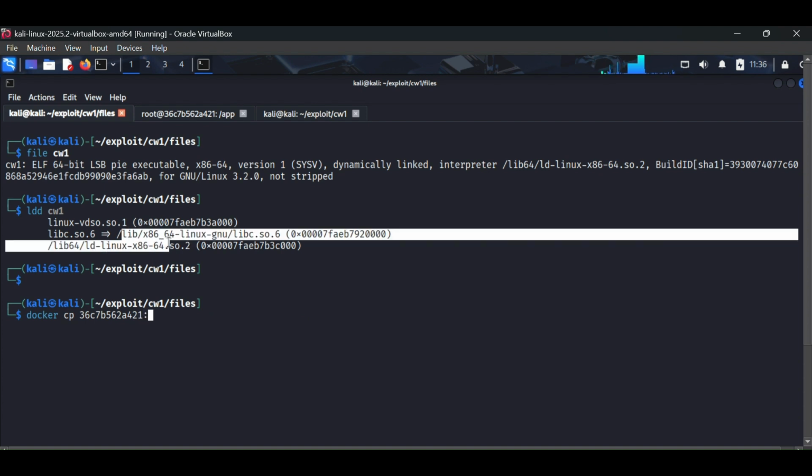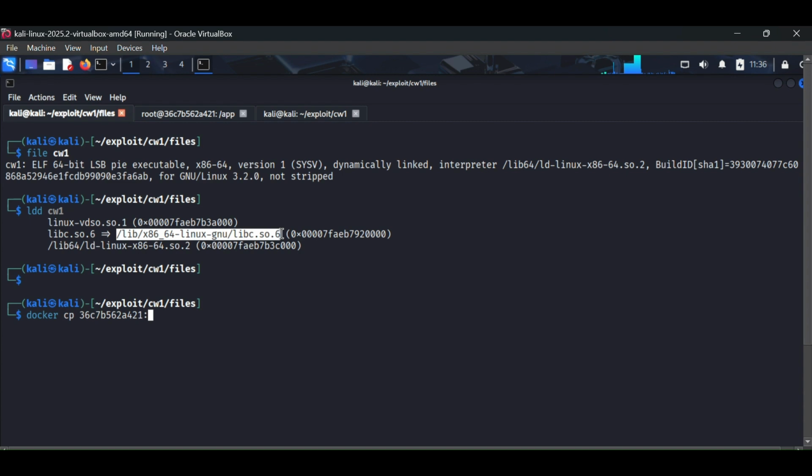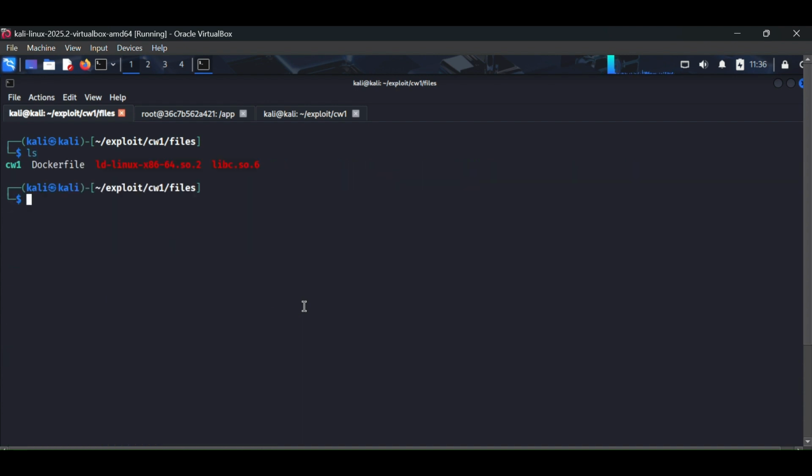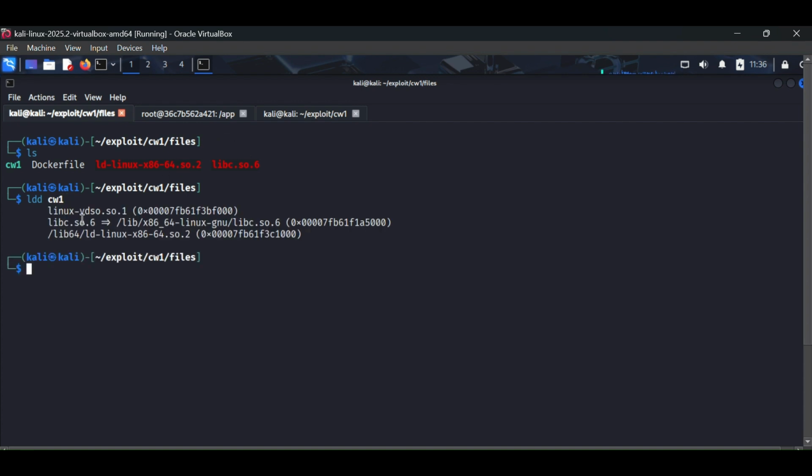So I will be copying this file. We have successfully copied this file. Similarly, we have to copy the file of the LD dependencies too.